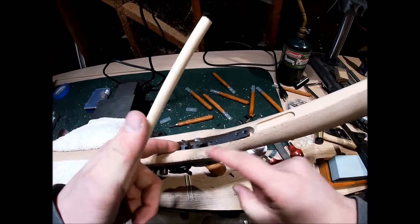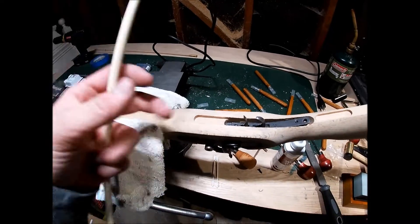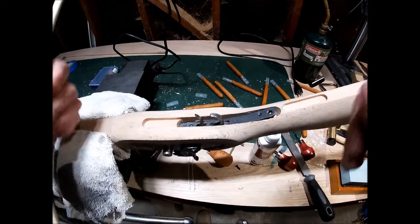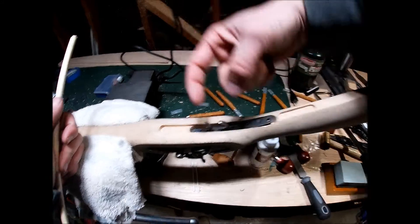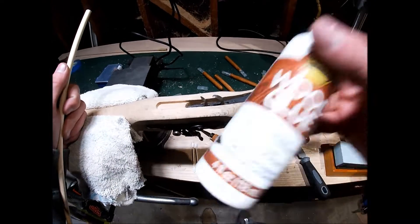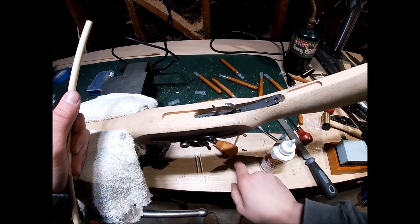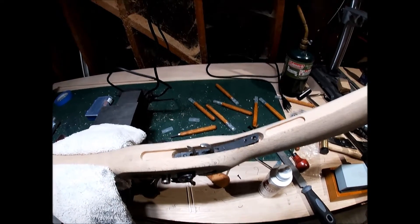All right guys, new plan. I've got the trigger adjusted to where it needs to be to properly engage the sear and the hammer, but there's a massive gap here in the back of the trigger in the wood because nothing in this stock is let to the proper size. In addition to shaving down the wood on the sides here to actually get access to my trigger - look at this, it's absurd, I'm stabbing myself with my trigger - I'm going to get a piece of dowel, slather on some wood glue, and fill in that hole so I have something to screw into. It's not a very big screw and there's not a whole lot there.